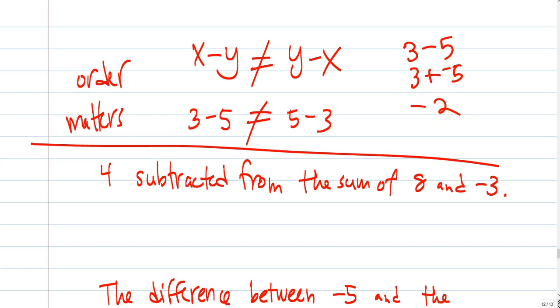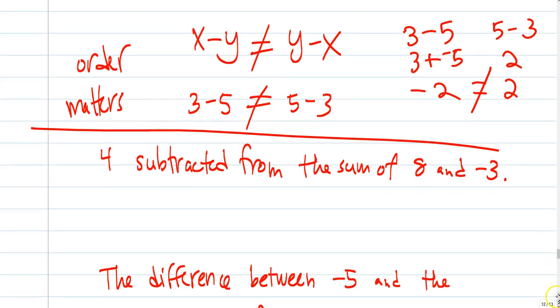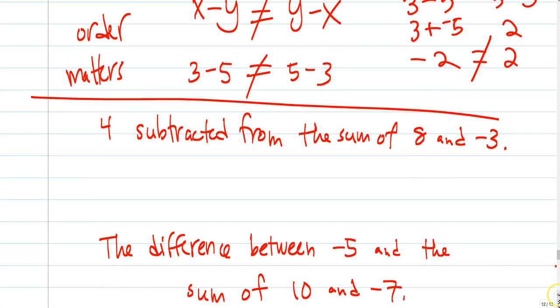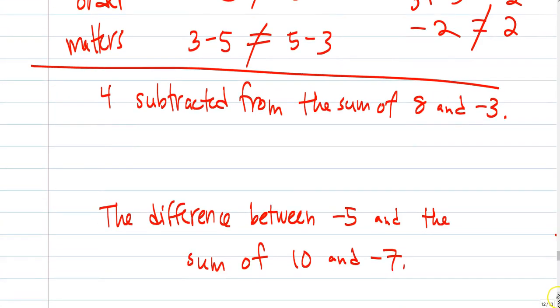We saw that, right? 5 minus 3, I could make that 5 plus negative 3, but I'm just going to say, I know that's 2. Negative 2 is not equal to 2. You cannot just switch numbers and have it stay true. The order matters in subtraction. It didn't matter in addition. We can actually switch things and do things in different order. Don't do that with subtraction. You will get different answers. They're not equal. Why does that matter? Because at the end of the section, you will probably have a couple word questions.